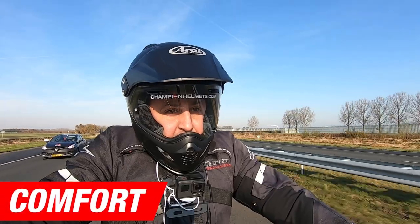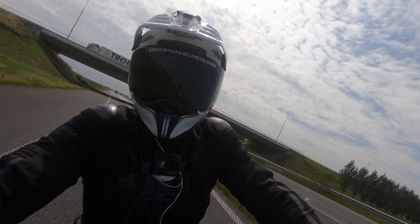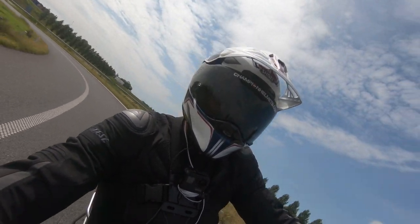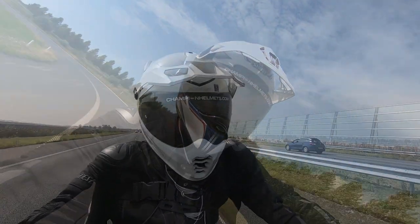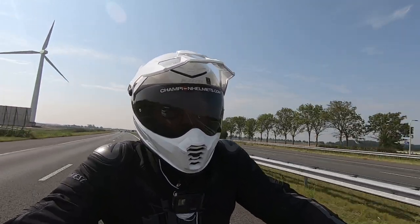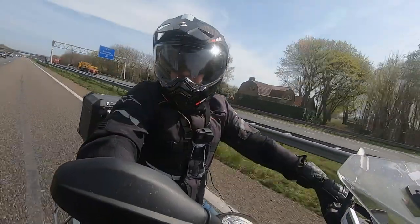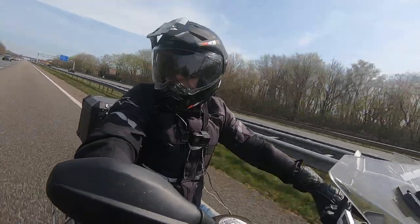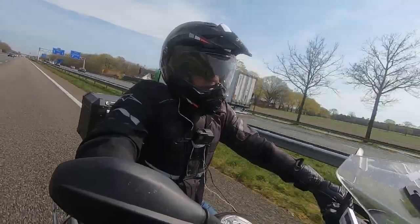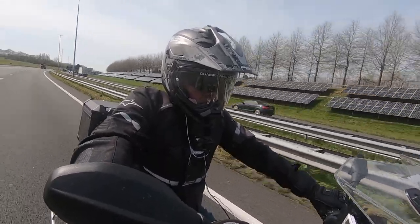This brings us to comfort, the only subjective part of our road test, which actually includes much more than just comfort. In this section we assess subjective criteria such as comfort, wind resistance, the interior liner, the finishes and the overall look of the helmet. These are criteria that are difficult to capture in hard data, which is why we rely on the more than 15 years of experience our test rider has. Our test rider has tested all of these helmets and can therefore compare them like no other. We have collected all their scores and put them down in a graph for you.